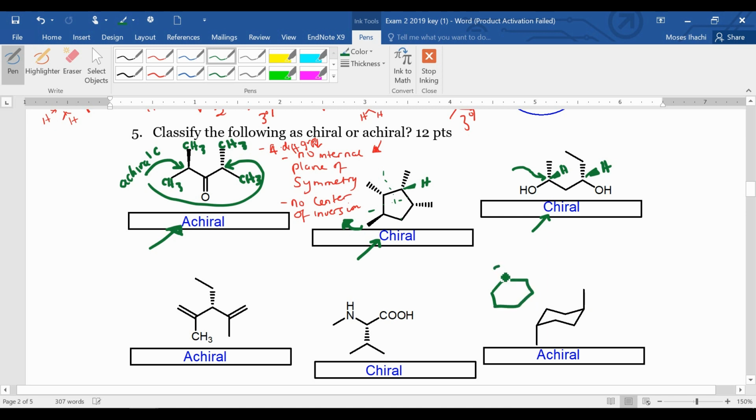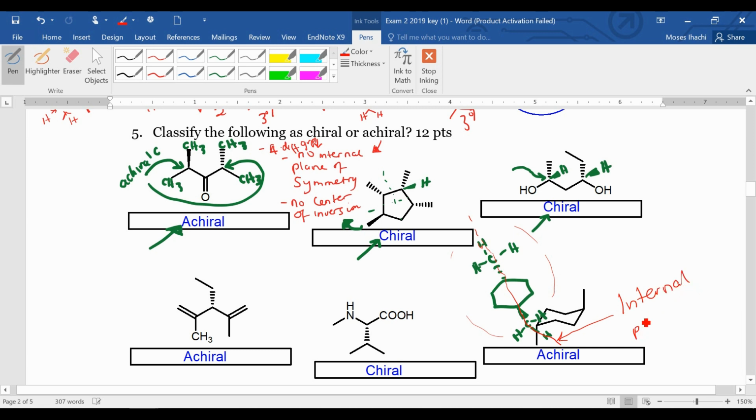I think we did such a molecule in class, and I told you the best way you can see it is to draw the 2D. So that's down and this is up. So you already see that I can cut this molecule into equal parts. Simply put, I'll take this as the internal plane of symmetry, cut through the carbons and the hydrogens. You know, these carbons, hydrogens are just spherical in shape. It's just that some are bigger than others, like an orange and a basketball. So you see this side, the left side, is reflected onto the right side. This molecule has an internal plane of symmetry.